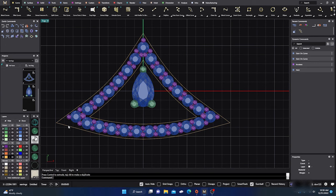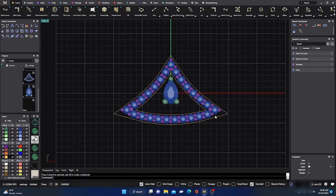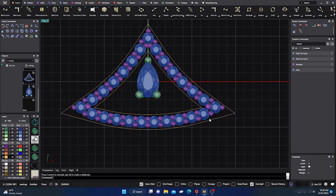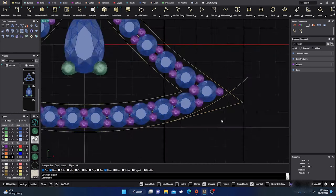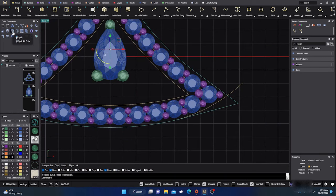Okay, so this here is a little bit off. So what I can do is grab an arc direction and, let's turn on our snaps, start from here over to about here and just drag that like that. Excuse me. And then we'll take this curve and split it with this one here and hit enter.